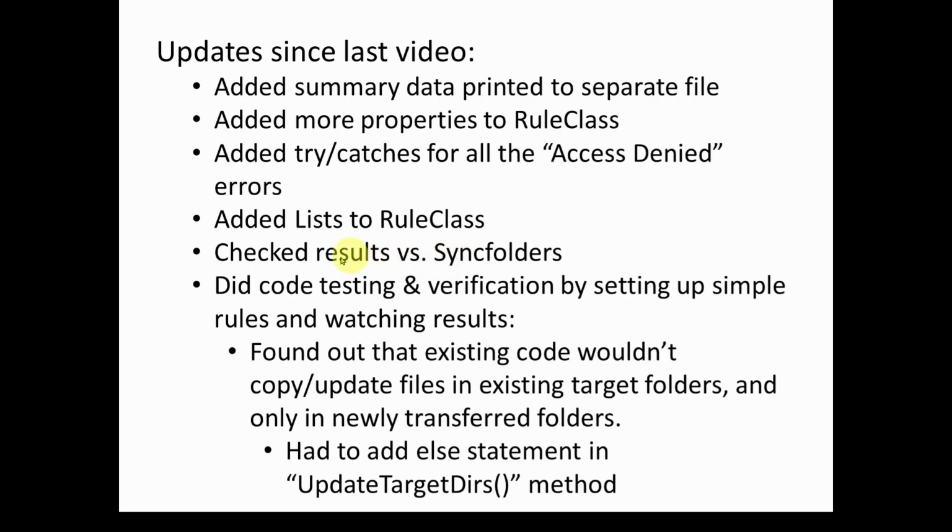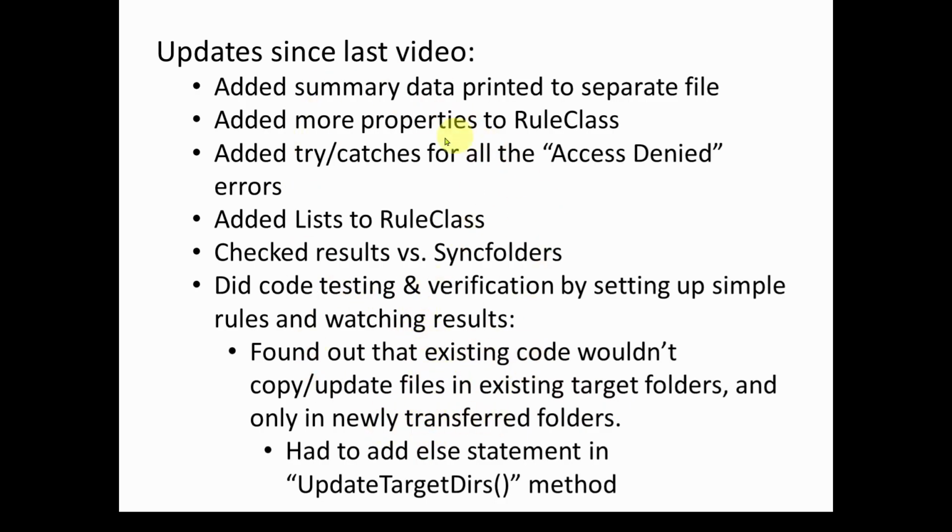So since our previous video, I looked through and ran some tests on our code and found out it was missing some subfolders. So it's really important that you have something you can compare against. And that's the case with any software you write. As I mentioned, we did some code testing and verification by setting up rules and watching for the results. Really important in this case where you're doing such complicated recursing through subfolders and sub-subfolders. As I mentioned, we found out the existing code wouldn't copy, update some files in existing target folders, so we had to make some modifications.